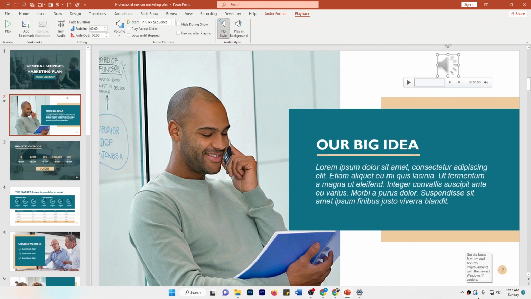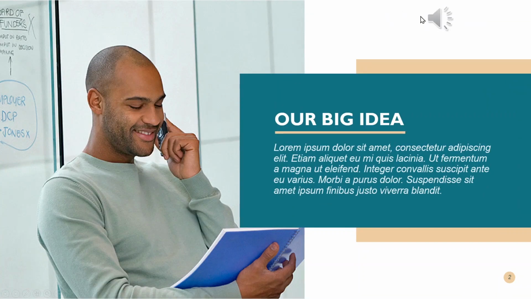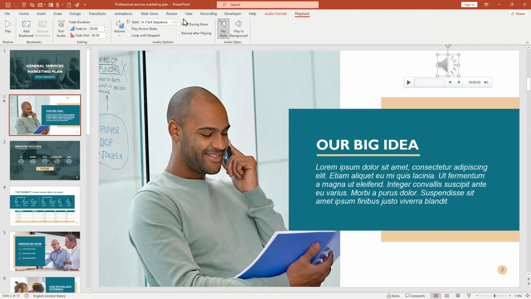Okay, now how will it come? Now it doesn't play any sound, and when I click over the clip, it comes up like this. And when I click on No Style, then another message comes up, which means In Click Sequence. Yeah, so it's a very easy way, you can use it and add it to your slide for your presentation. Like you can preview media, preview the audio or video clips with all of the formatting changes you made. Like if I say like this, it will come up like this.